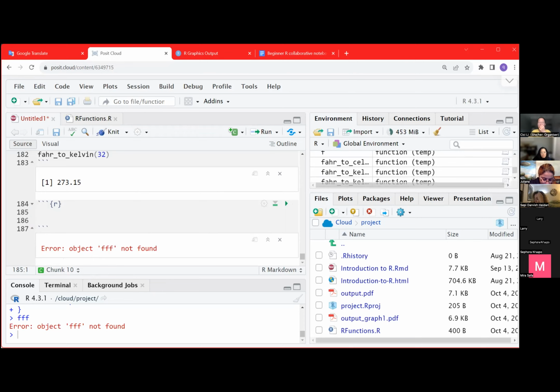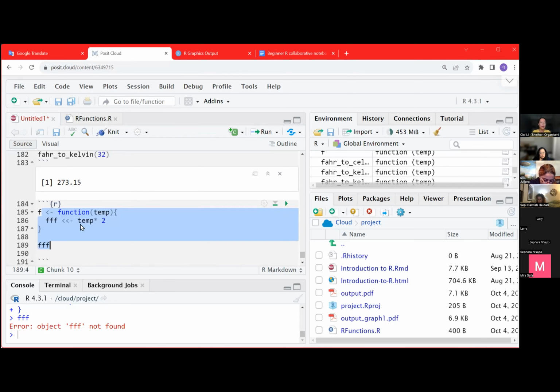Am I doing something wrong? Okay. You were trying to assign FFF to the global. Yeah, I was reading the script and they say if I use this assignment operator, then this one will be a global variable. That should work. Did you run the function? Let me try.